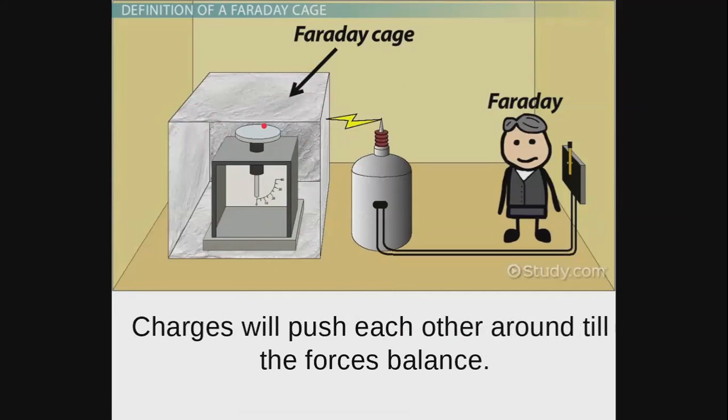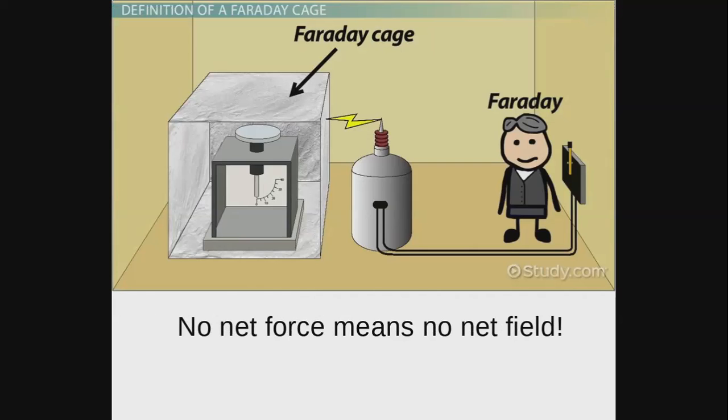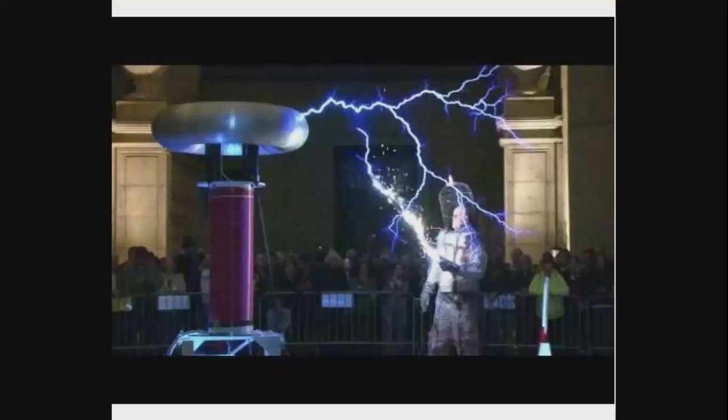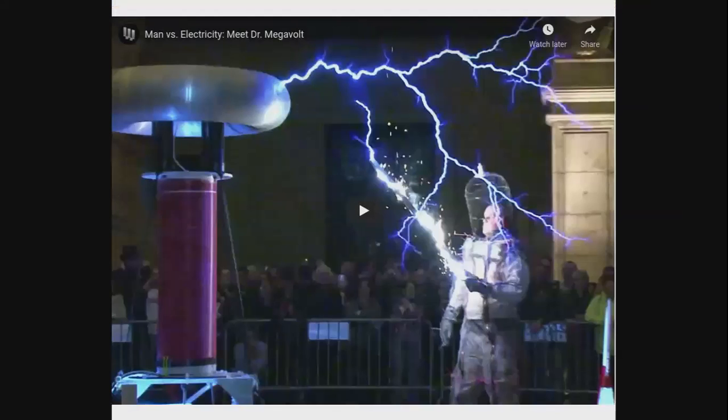So why isn't there any electric field inside? Well, it's because all these charges, let's say you dump a bunch of electrons on here, all those electrons will be pushing on each other, and they will push each other and move each other until all of them move into a position, which happens almost instantaneously, that they come into a balance. So eventually they'll spread out until they're all pushing on each other with equal force. And if we have no net force, then according to the equation of the electric field, we'll have no net field inside the metal conductor there. You can watch this video on your own in the Google Slides if you want to. I'm not going to play it here.